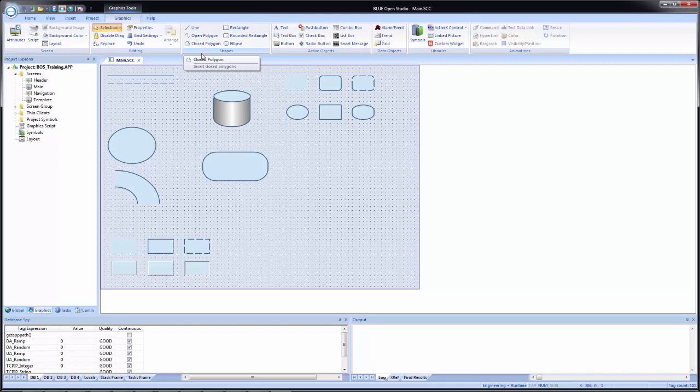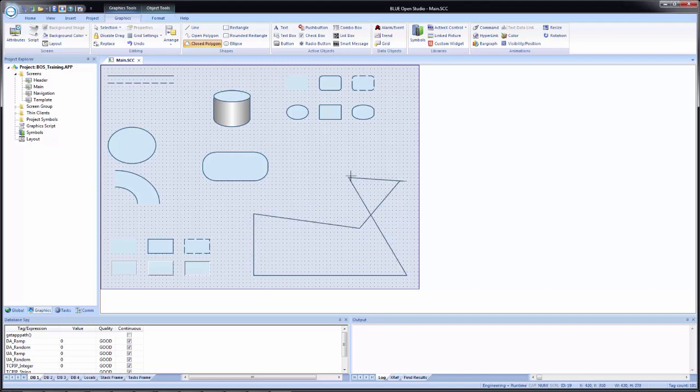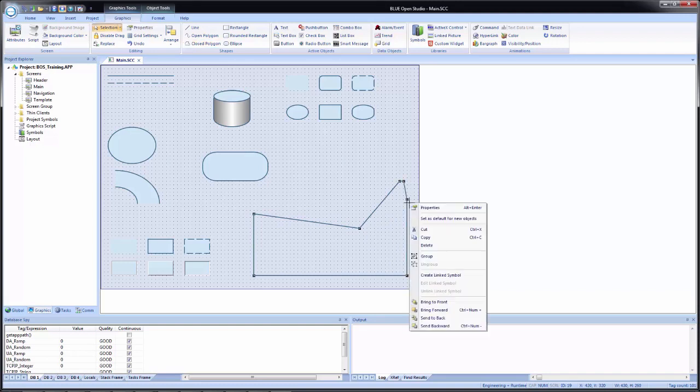And then for the 2 polygons, I'll start with the closed. And for the polygons, there are 2 different ways to draw the shape. The first is if I click and release, I see that I have a starting point, and then I can move my mouse to whatever location I want. If I do another click and release, you see that I now have a 3rd line, and it is connecting the start and the end points together because this is a closed polygon. So now I can click wherever I want, click and release, click and release. Then once I'm done, I will right click, and that will end the drawing of the shape.